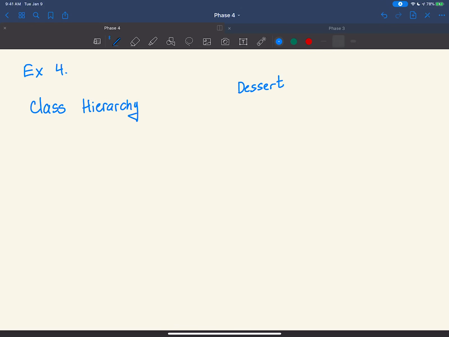I have a superclass called Dessert, under which I have a scone and a buttered scone. And over here I have a cake and a chocolate cake.